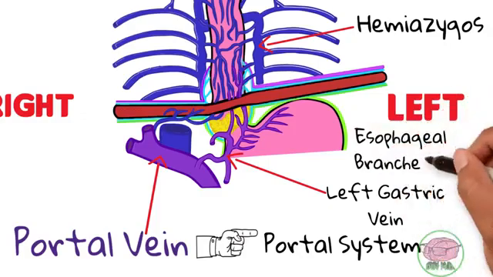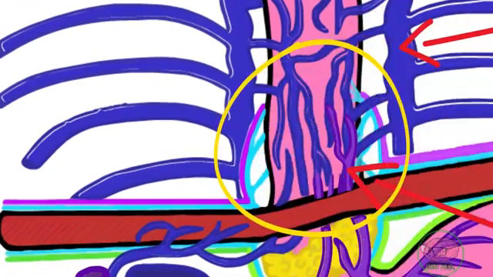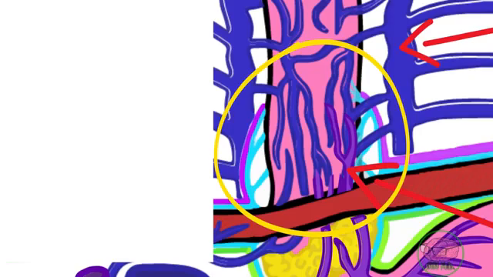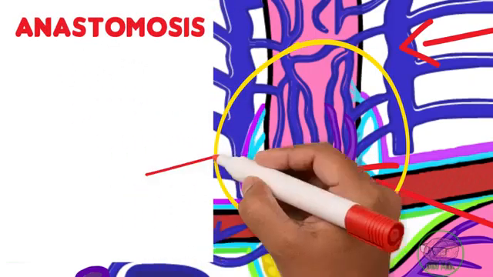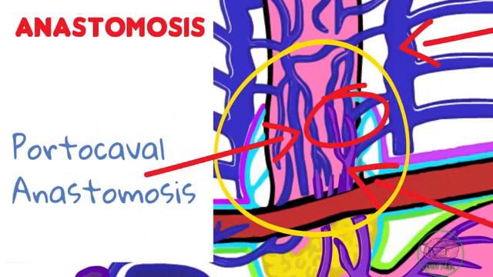The esophageal branches of the left gastric vein fuse with the esophageal branches of the thoracic esophagus, therefore joining the portal system with branches that will drain to the superior vena cava. The union of two different vessels is known as anastomosis, and in this case is known as a portocaval anastomosis, meaning a union of the portal system, in this case thanks to the left gastric vein, with the vena cava system, in this case thanks to branches that will drain into the azygos system and in turn will drain into the superior vena cava.